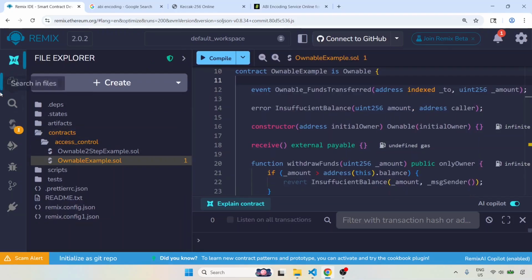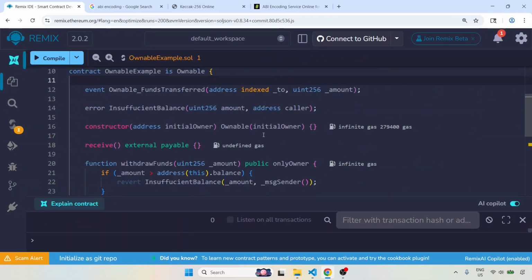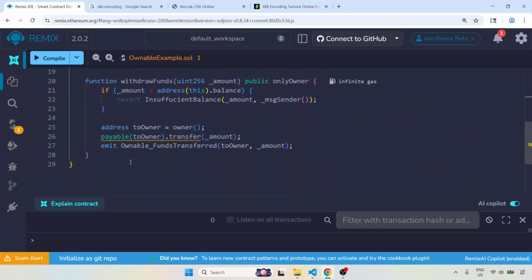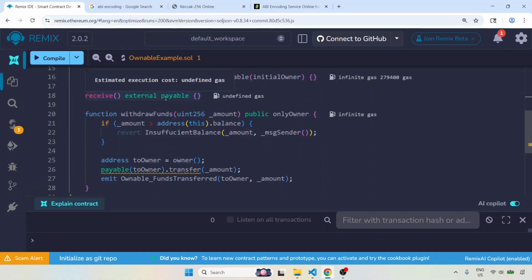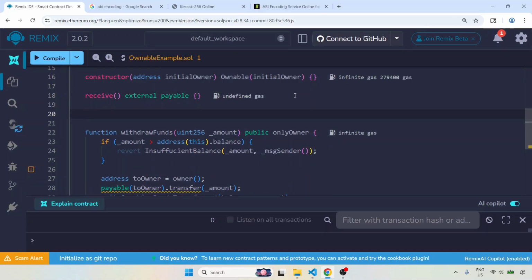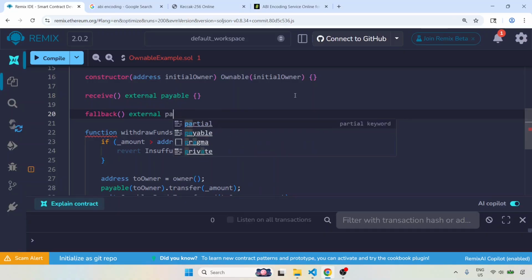Now in that case, what I'm going to do is I'm just going to come over here. Let me just collapse this for a minute. And let's come over here and add this particular fallback function. So the fallback function is very similar to the receive method. So let me just go and add it just next to it. So I will call this fallback. It is also an external method because it cannot be called from a contract. It is only to be called externally, right? Either through something like Remix, or through a wallet, or through React or Node.js. So I'm going to just put external, and let me just put payable just for the sake of it.